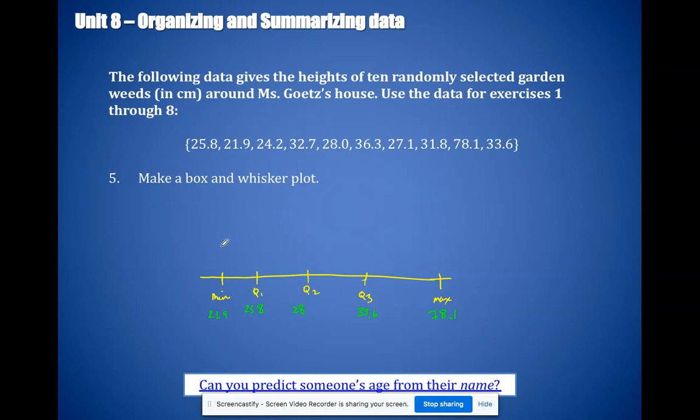So box and whiskers: make a whisker at the min, the end of one whisker, and then make a box in the middle. The box in the middle is going to cover your interquartile range, and put a line at your median. And then connect your whiskers out to your max and your min. So again, 25% of your data is here.